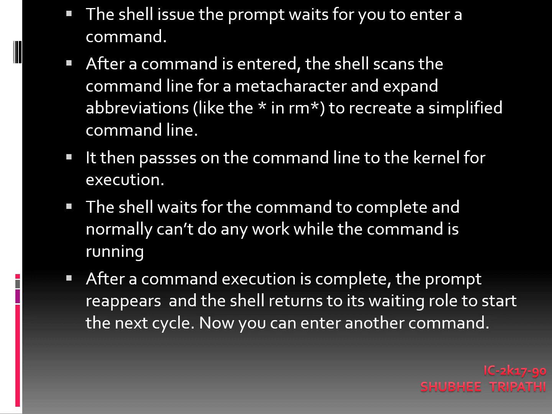Now we will discuss some points of the shell interpretive cycle. Our first point is the shell issues the prompt and waits for you to enter a command. After a command is entered, the shell scans the command line for a metacharacter and expands abbreviations to recreate a simplified command line. It then passes on the command line to the kernel for execution. The shell waits for the command to complete and normally can't do any work while the command is running. After a command execution is complete, the prompt reappears and the shell returns to its waiting role to start the next cycle. Now you can enter another command.